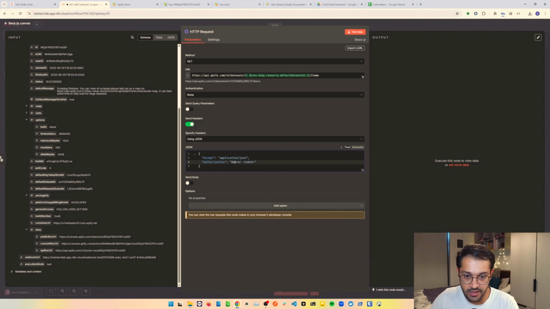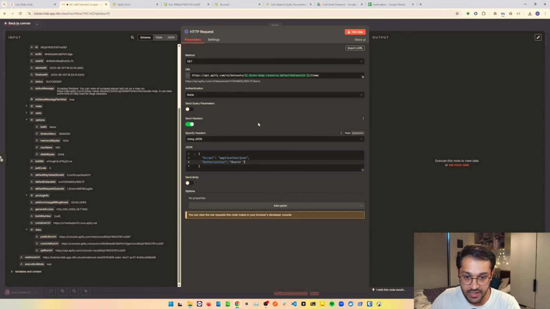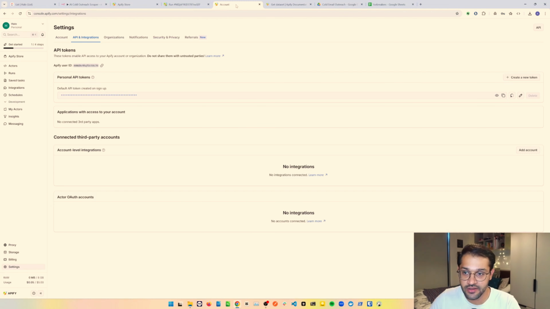Now, I'm not going to put my token in here now because all of you are probably going to steal it, but I'll put it in here later before we send the API request. So that all looks good. To get your API key, go back to Apify, and you need to go to your account. So your account page should look something like this, and then click on API integrations in the top corner. Then you can just copy the API key here as well.